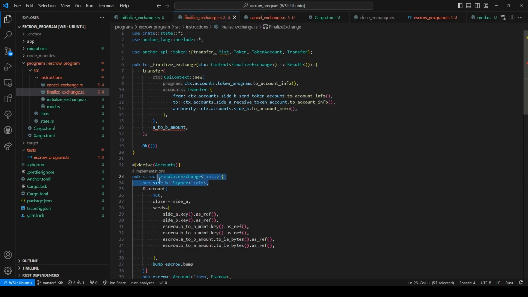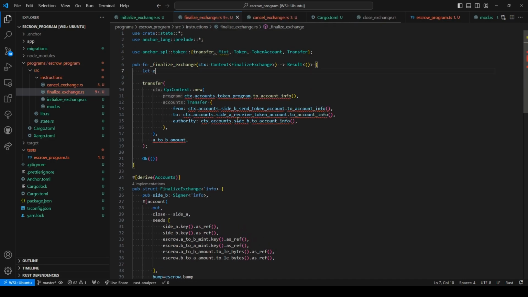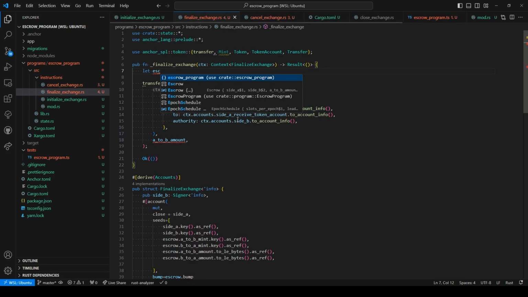So he signed the transaction. The privileges are going to be delegated within this cross-program invocation context. That means this transfer is going to pass. Again, we need to specify a variable that will hold data read from escrow, context.account.escrow.